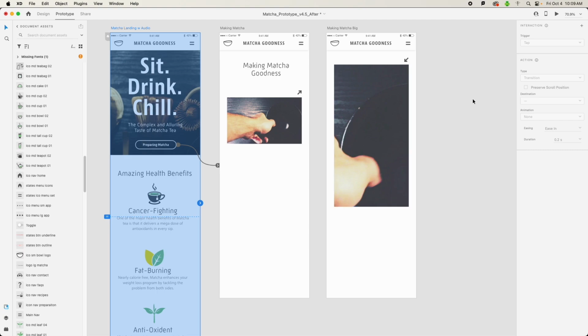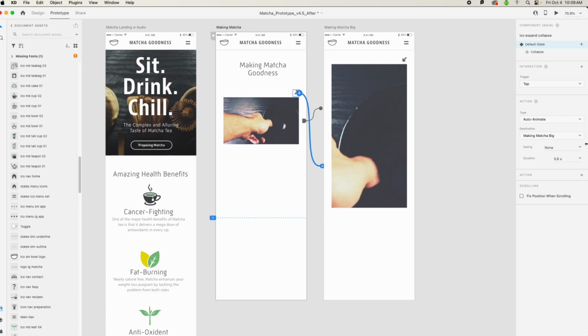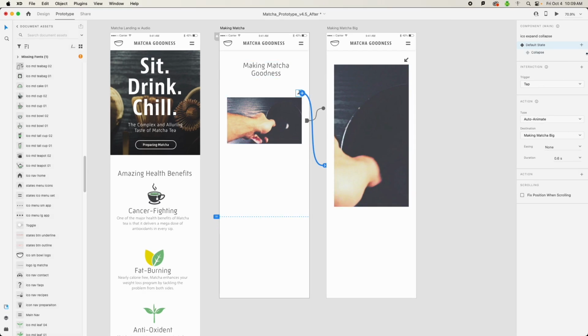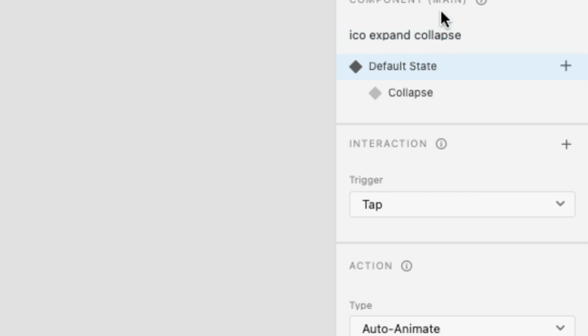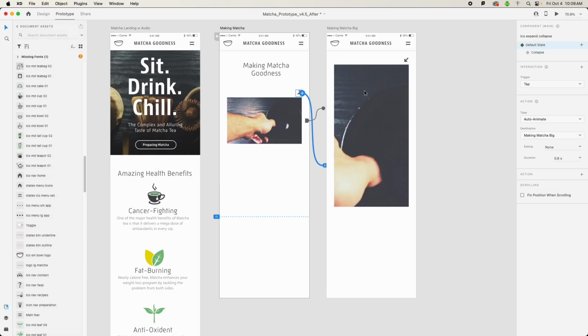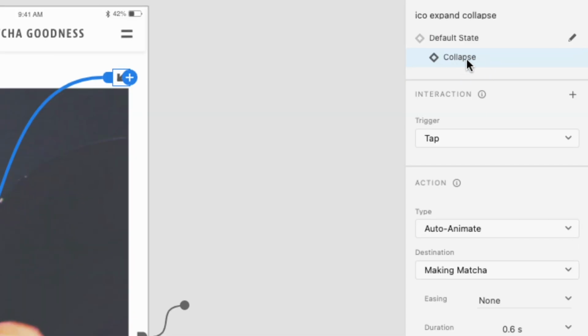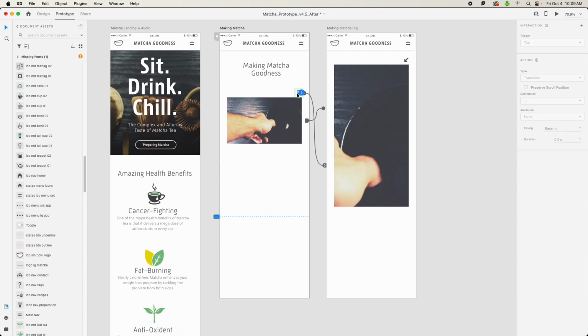Let's look at that. So when I click on this one and I look, it's going to this page. It's a default state as a component. When I click on this one, it's on the collapse state. So when we look at this component right here, let me zoom in on it.